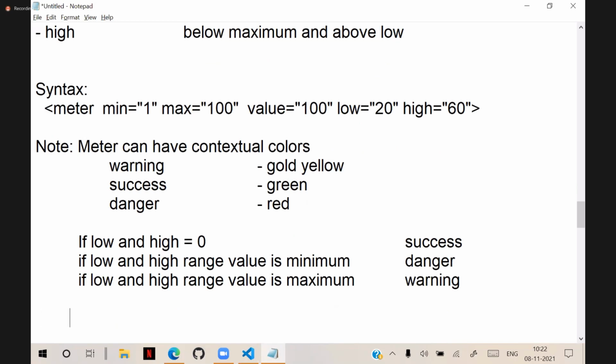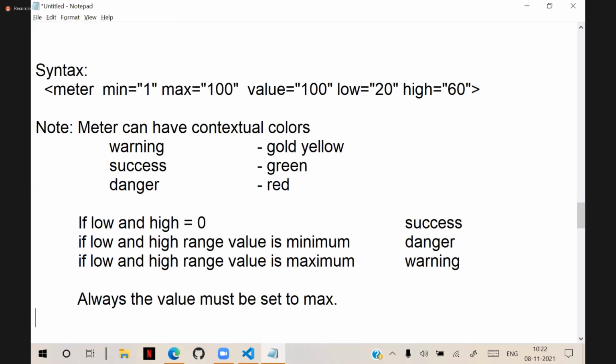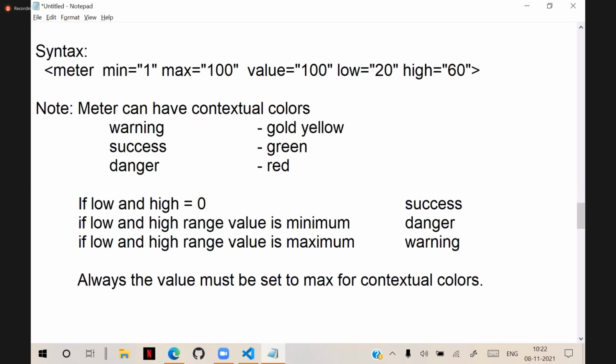And one more point: always the value must be set to max for contextual colors.